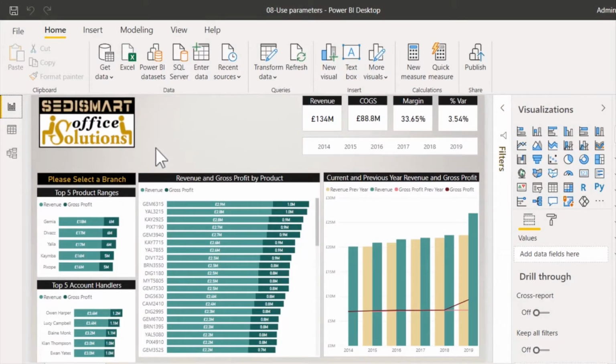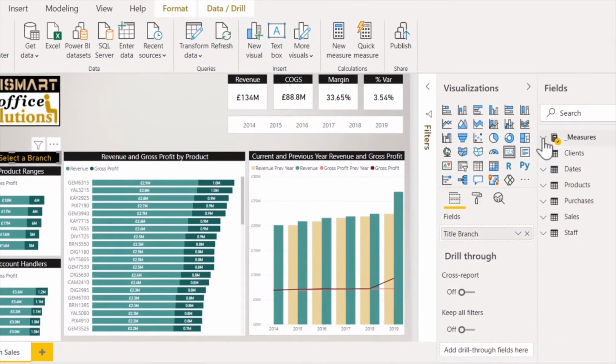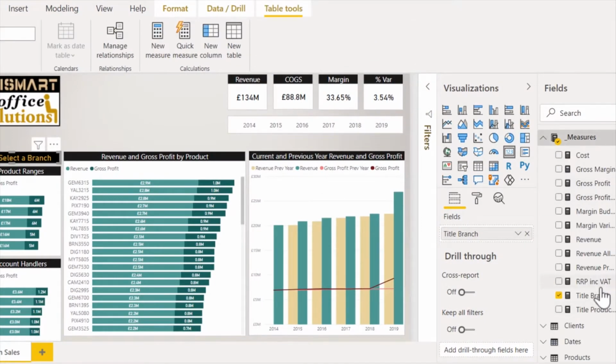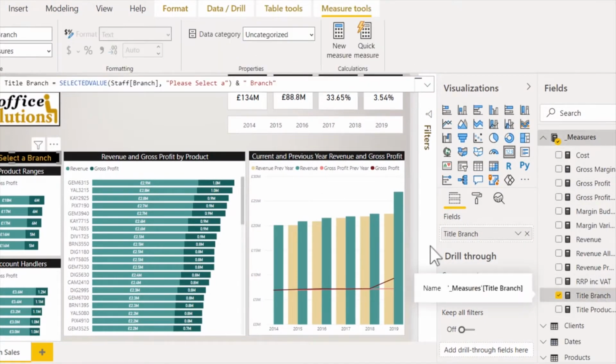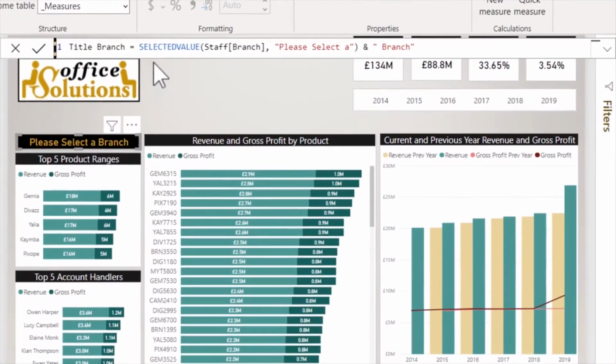So in this example, we have a sales report which will focus on a particular branch. In this card, we have a measure which looks to see whether a single branch is selected. So our formula reads Branch Title equals SELECTEDVALUE, Staff Branch, and then we have an alternate result which is "Please select a", and then we tag on the word "branch".